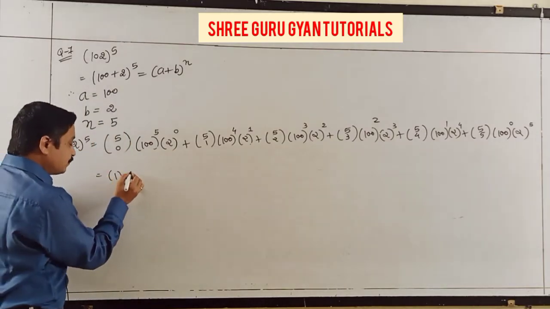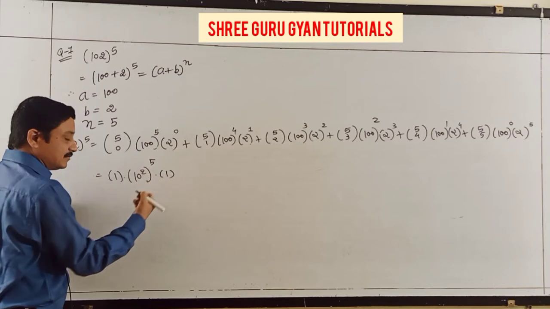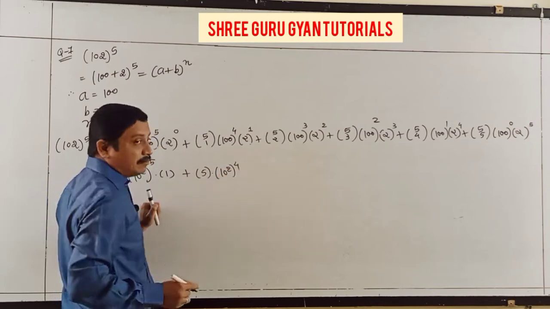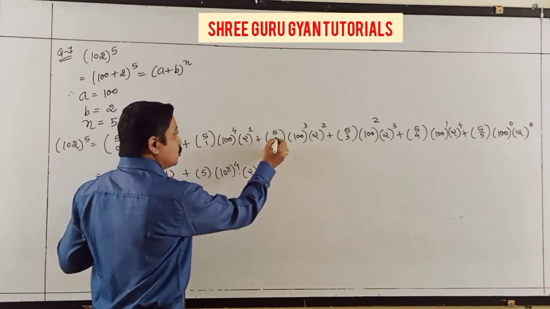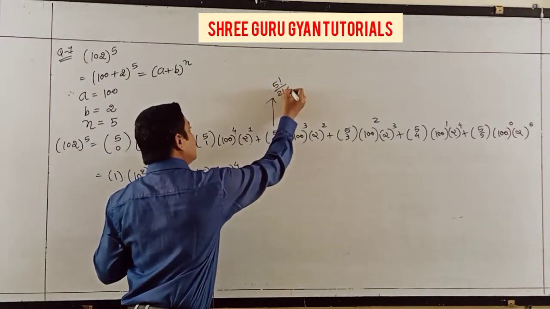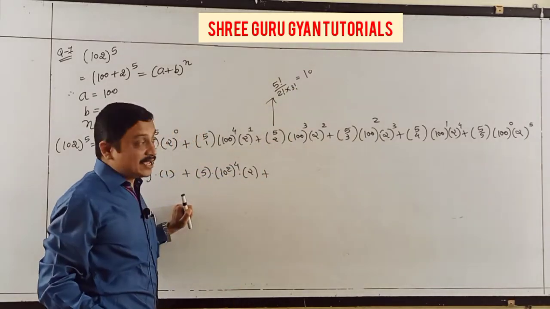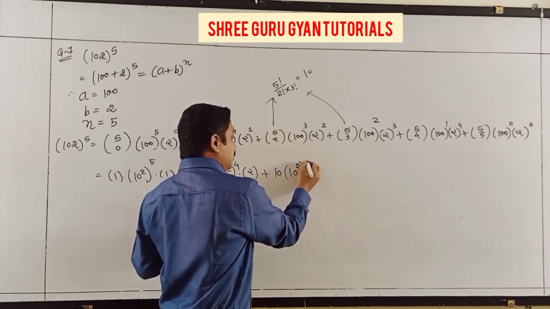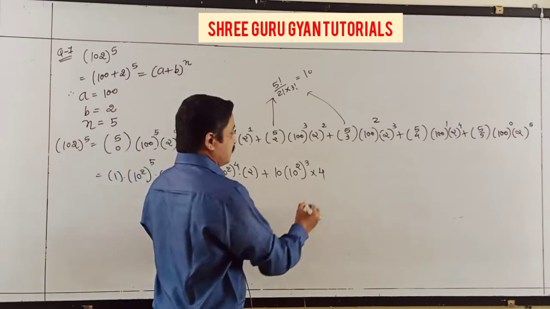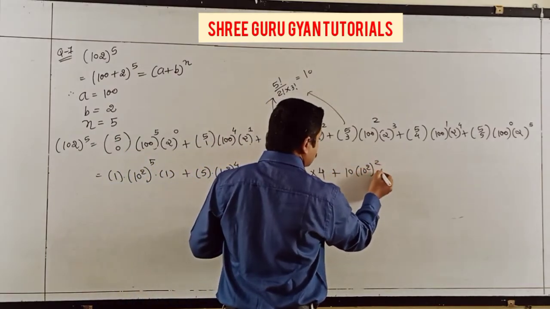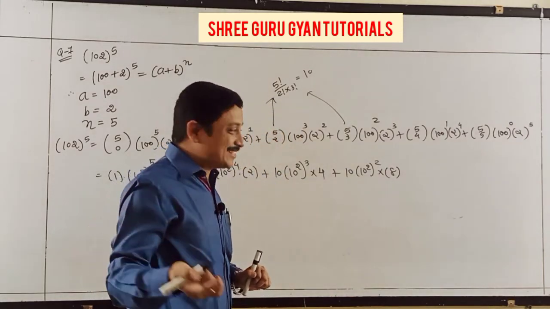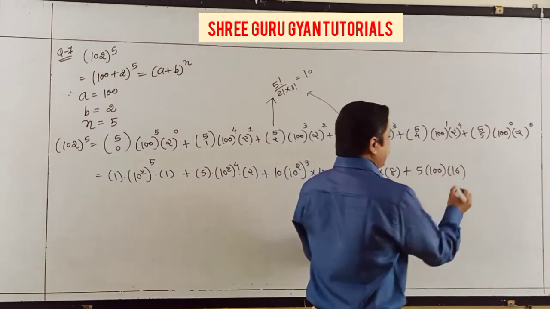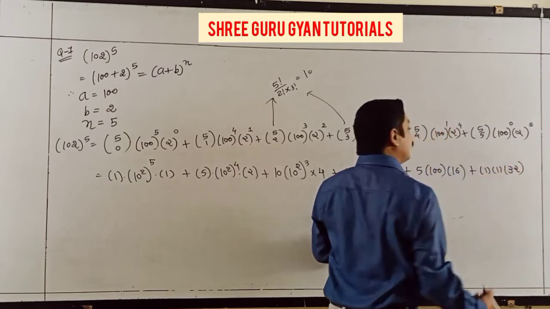Here, 5C0 is 1, 10 squared raised to 5. Indirectly, 10 raised to 10 power. 5C1 is equal to 5, 10 squared raised to 4 power. Same 5C2, that is known. 5 factorial over 2 factorial, 3 factorial, which is 10. And 5C3 is also 10. It means you have to put in 10. 10 squared the cube into 4. Same as 5C3 is 10, 10 squared raised to 2, 2 cubed, 2 into 2 into 2, 8. And 5C4 is 5, 100, 2 raised to 4, 16. And here students, 1, 1, and 2 raised to 5 is 32.